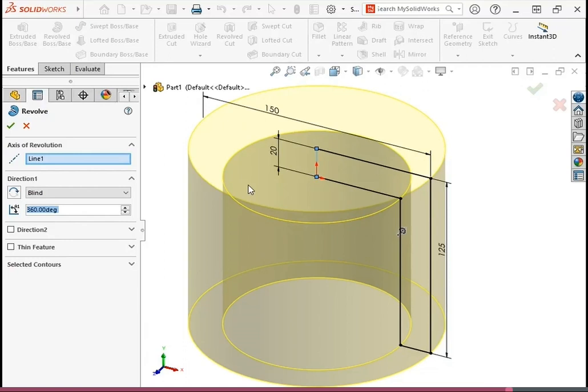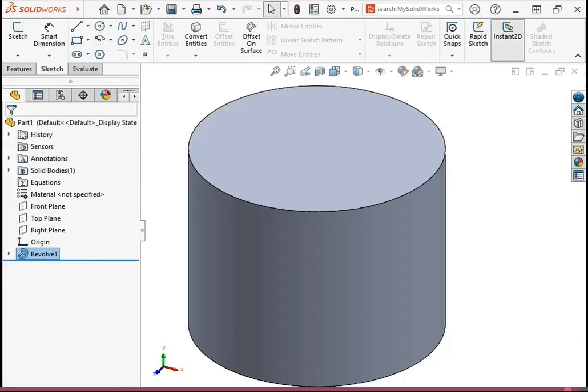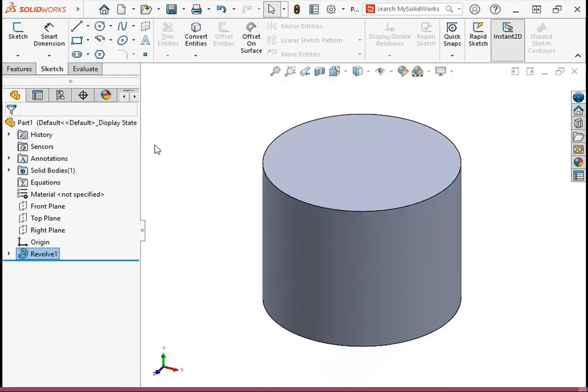If there were other contours I wanted to include in the Revolve, I could continue selecting them. I only have one sketch profile, so I'll move on to the options for Direction 1. Here, I can specify a number of end conditions that define the geometry. To create a fully revolved feature, I'll set this end condition to blind and set the angle value to 360 degrees. Now, when I click the green check, the Revolve is created. Now the piston head can have a cut created along the outer face of the piston.